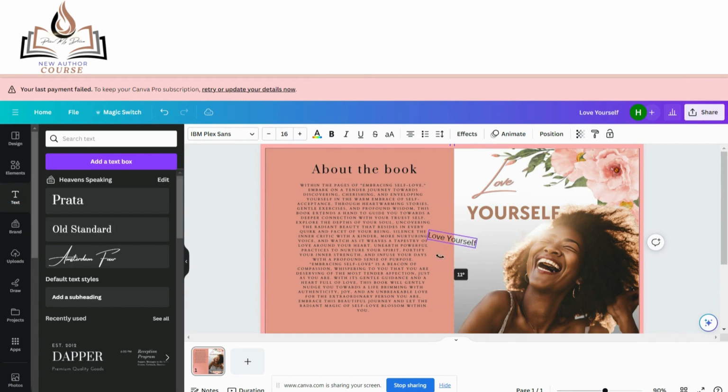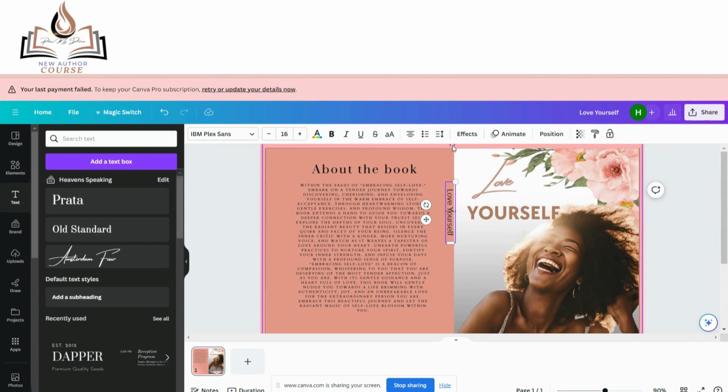You want to use this little turn tool right here and turn it until it is at a 90-degree angle. Then you want to take it and move it up. Sometimes it's kind of weird to do it when you are doing it from the side. But let's bring it down a little bit right here. And then make it smaller, because this spine is really not big at all. You can see how wide the spine is.